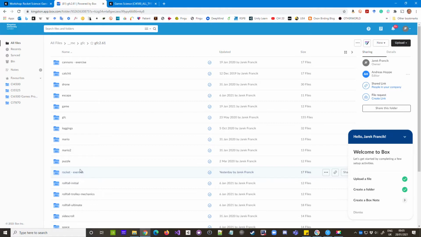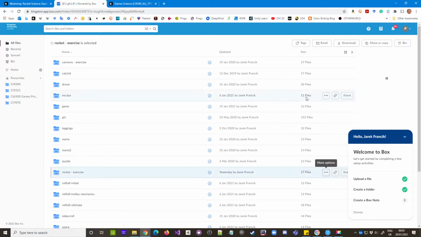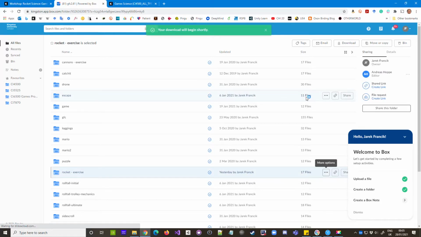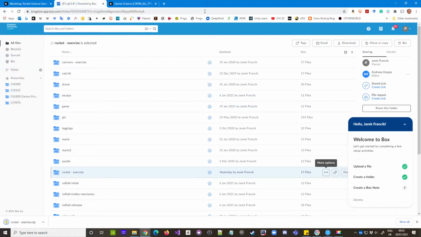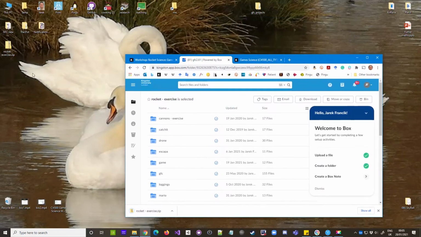Okay, and whilst I'm hovering over this position in the list, I can access more options and download the project. It will take a couple of seconds, and I can save it on the desktop. It's perfectly fine.